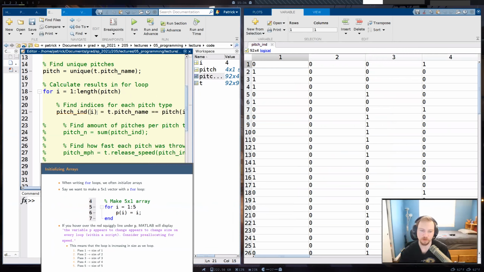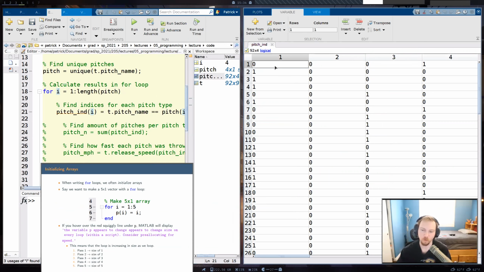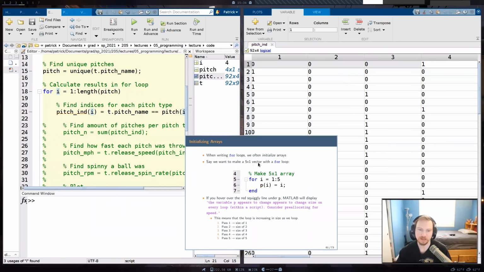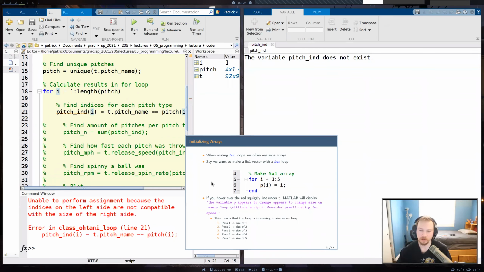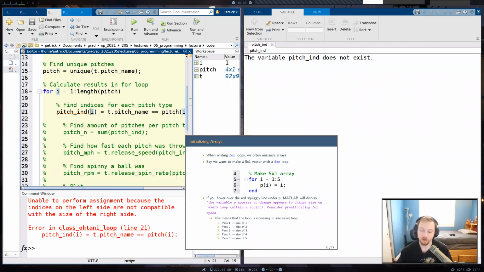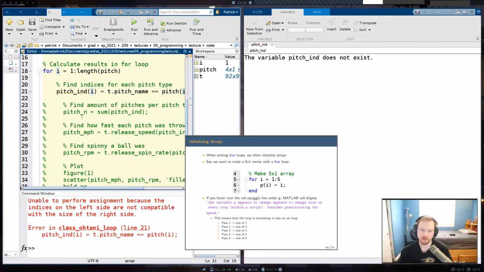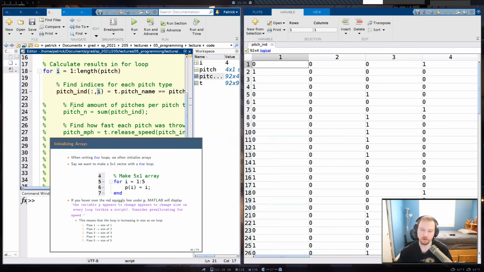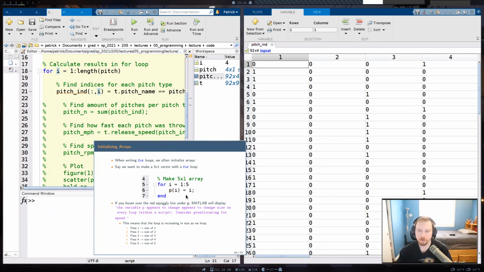And remember, if I just put pitch of I, that's telling MATLAB that I just want to have 4 values, and really we're calculating more than 4 values, so we're going to get an error if we run this. So when you use for looping, if you want to save all of the values, you really need to make sure that you know exactly what the size is that you want to save. So here, if we want to save all of them, just do colon comma I. We save all of the rows, and then we have I columns.